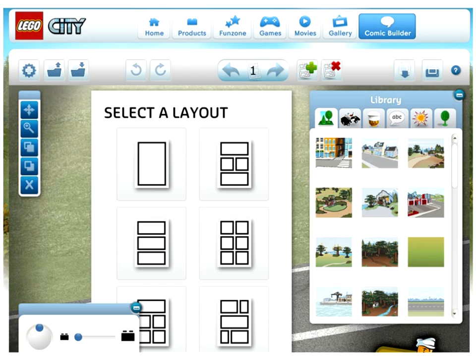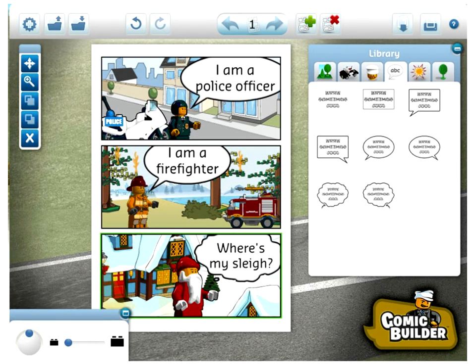So you start obviously by selecting a layout for your comic, and then you've got here in this section a library of images. Again, a lot of these provide good standard language contexts. So there's a town or city, there's a road, there's a country pastoral background. I think this is a fire station, or there's a forest. So you can see that there are plenty of backgrounds to choose from. So you choose a layout, and then you start adding backgrounds, and you just literally drag them on to your comic. So here's one I made earlier.